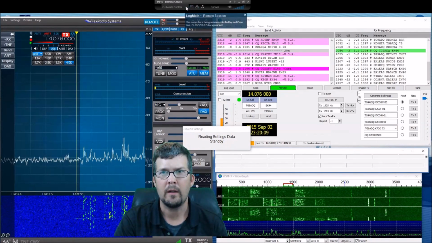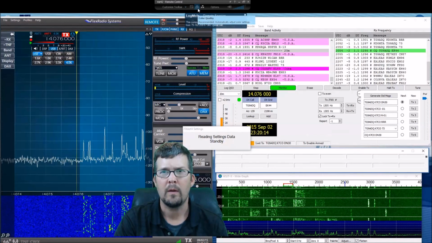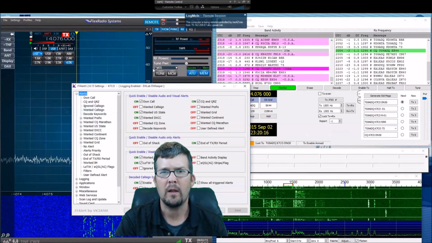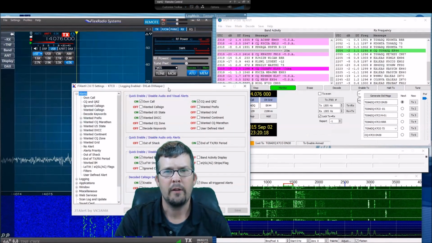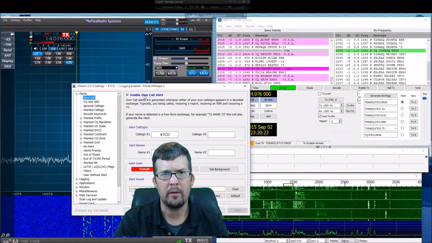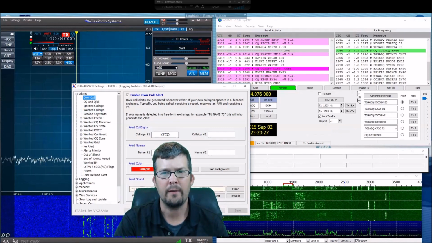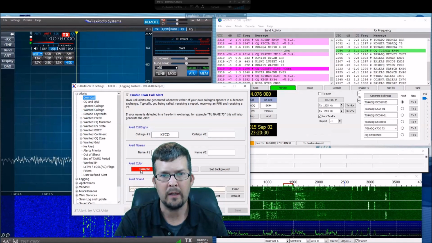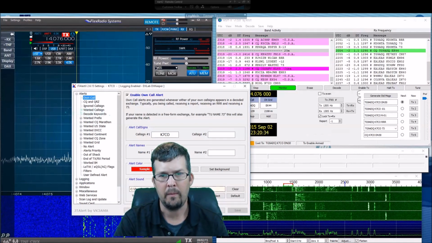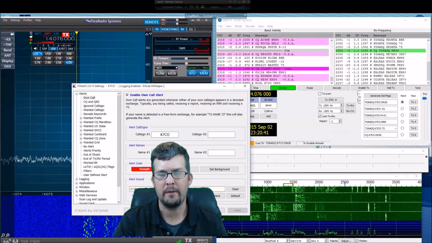But let me go ahead and change the... okay, here we go. So again, as I mentioned before, on call, I want to enable an alert if it hears K7CO or my name, to alert me, and it's going to alert me in red. I also have a pinball sound when my call sign comes up, and I click test, and there's the pinball sound.